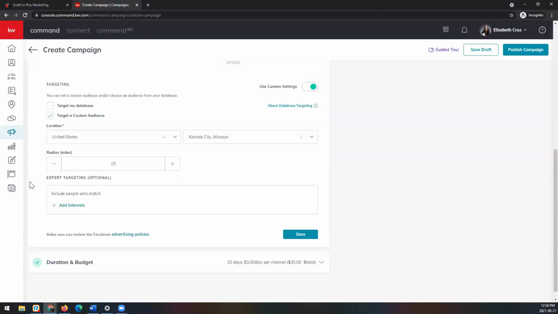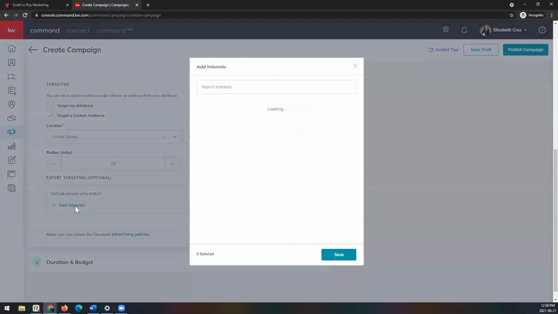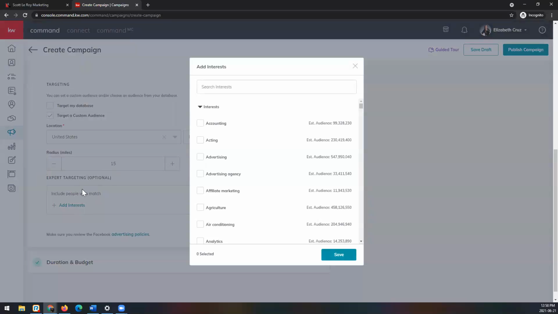The next field is optional, but it's for expert targeting. So do you want to show this to people who match these interests? If you would like to do the expert targeting, we suggest the following, and I'll post these in the chat here.